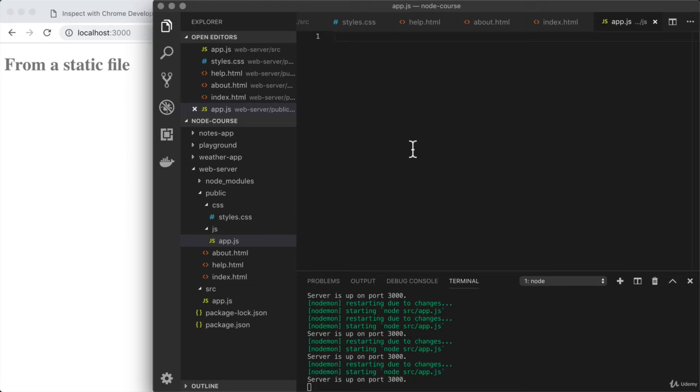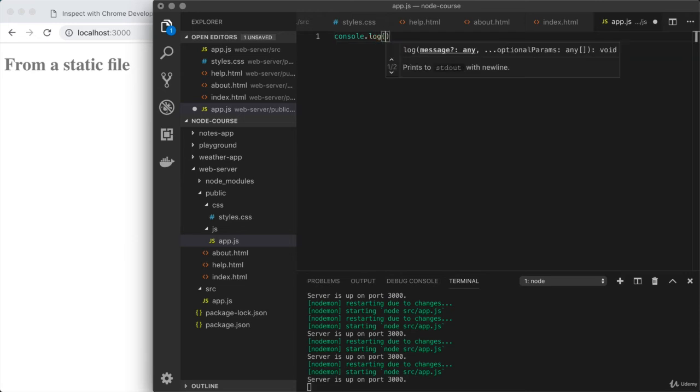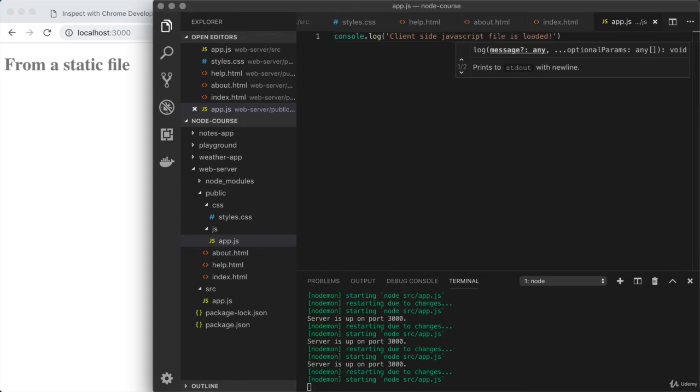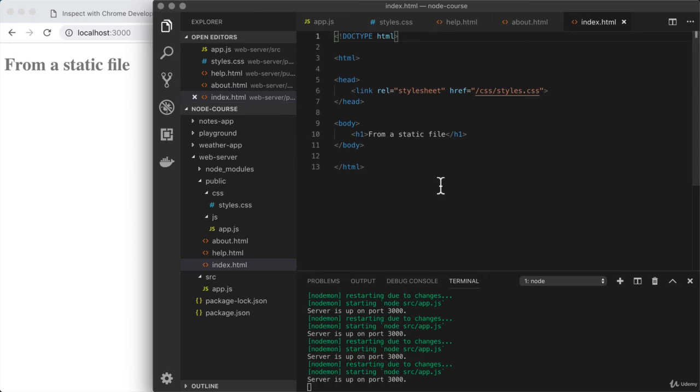For the moment, we're just going to do something not meaningful and print a message to the screen so we can at least see if it's loading up. Right here, "Client-side JavaScript file is loaded." Perfect. So go ahead and print some message in your JavaScript file. We can then go ahead and actually close that down as we're not going to make any changes to it for a few lessons. And from here, we're going to make sure that it gets loaded in to index.html. We're actually not going to load it into the other pages, and you'll learn why a bit later.